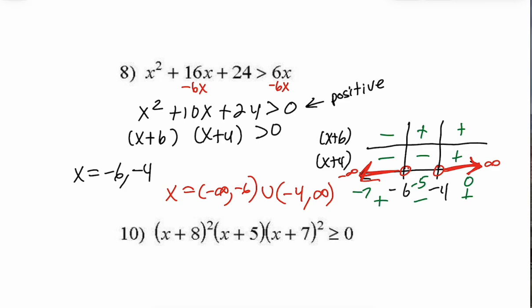Do we have any questions about number 8? Okay, let's look at number 9. Now they were very nice to us. It's related to 0, check. It's in factored form, check. So even though it's got 4 possible zeros, okay? So remember, this tells us we want the negatives.